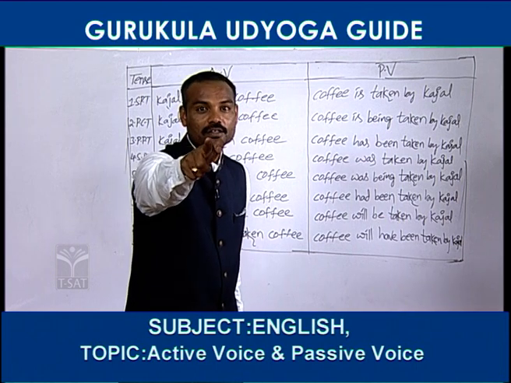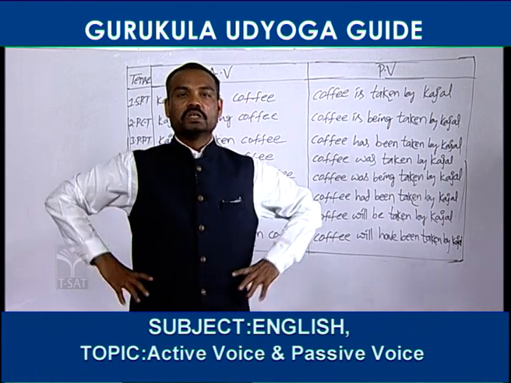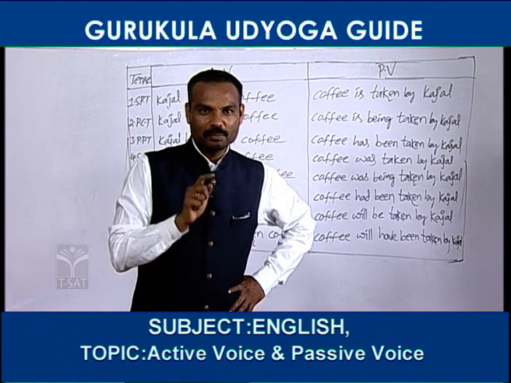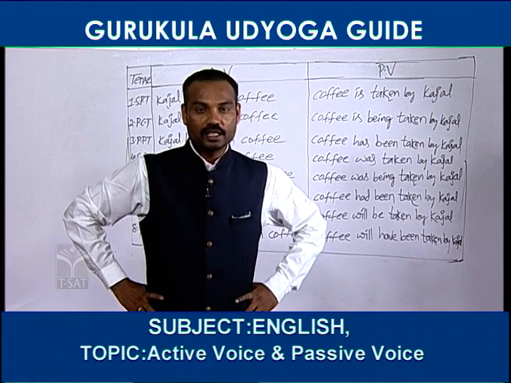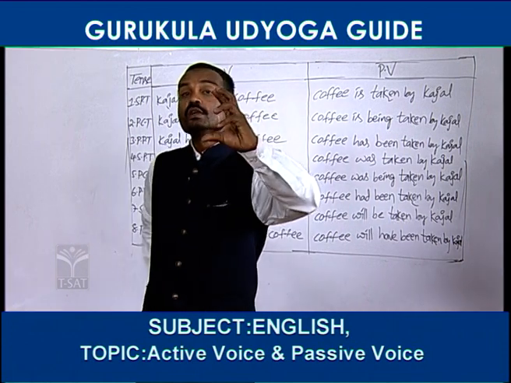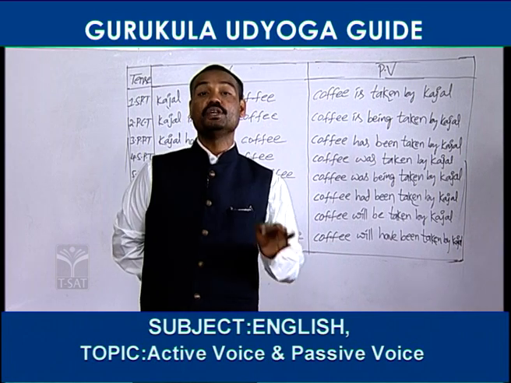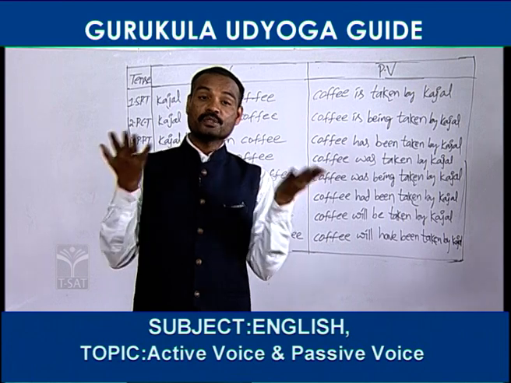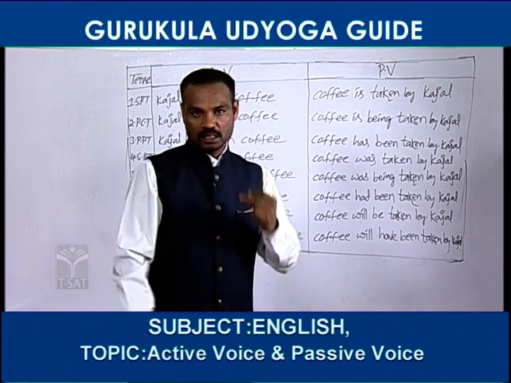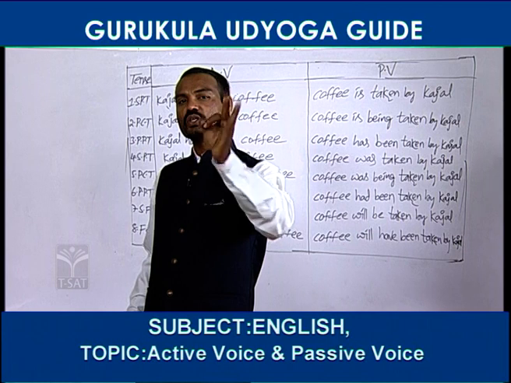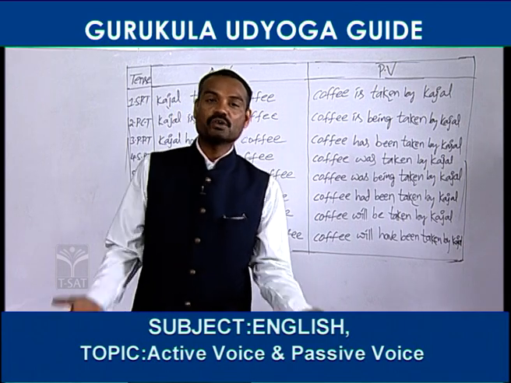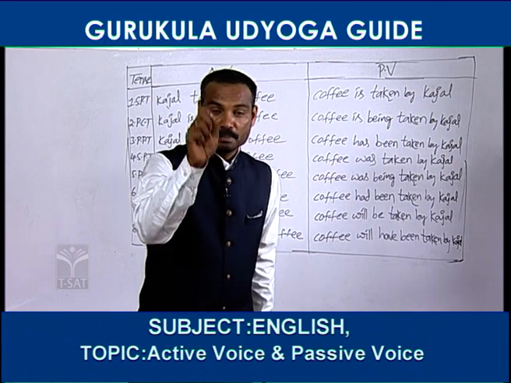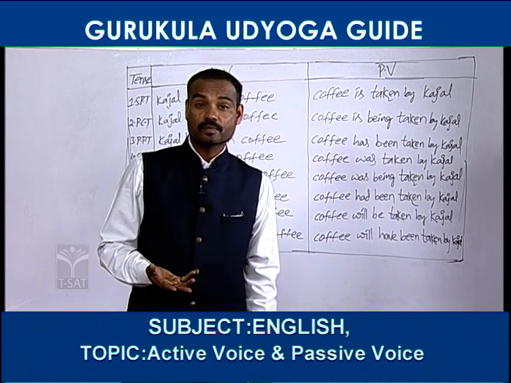Wrong answer. Sir, why? Why is it wrong? No, our answer is "coffee will taken by Kajal." It is wrong. Oh, sir, why is it wrong? We forgot to mention be. Be should be there. What, sir? Again extra words are coming. Sometimes you tell us we should use being, sometimes you tell us we should use been. Again now you are going to eat our brain by telling be. When should we use be, sir?